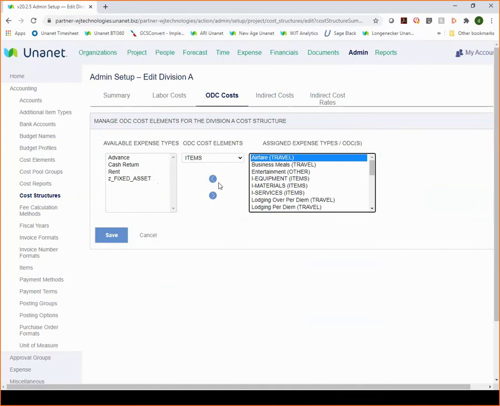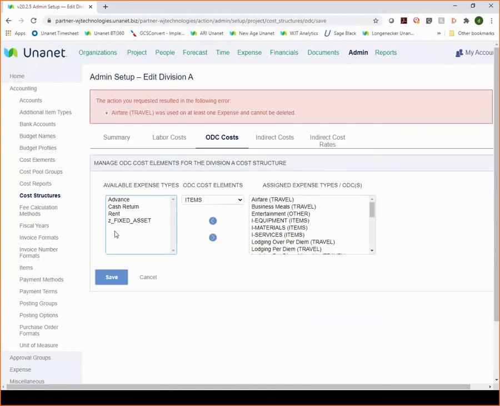As an example, if I move this back over and save it, no, I can't because it's already been used. This airfare would be over here on the right, and then I just scroll down to travel, select travel, and then move it over. So very simple, but you need to remember to do this. It's extremely important, especially for direct charges.